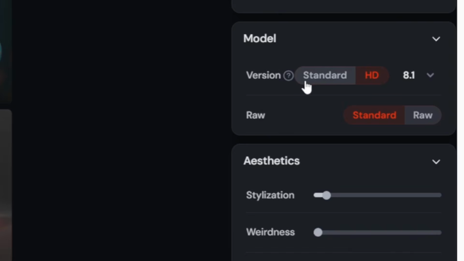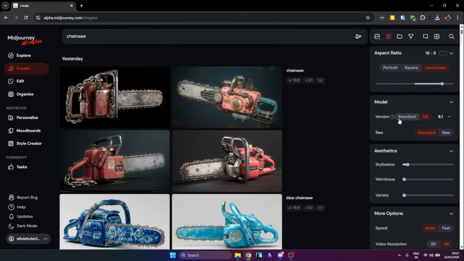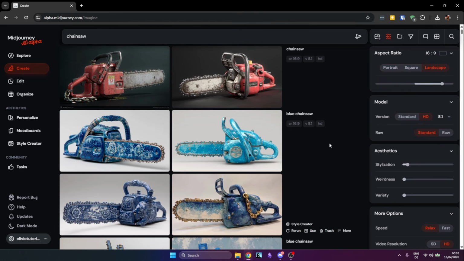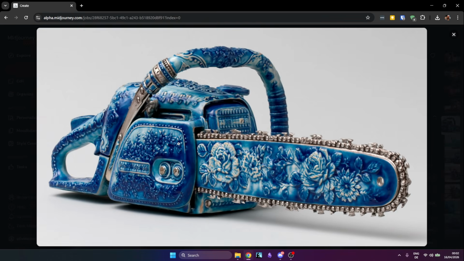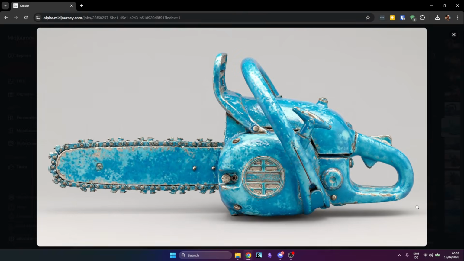Also, what you want to look for is to turn off your global profile, which you have to do on the normal page and then switch over and or reload the page. Now here's also something that one of my users found out that's pretty interesting. If you enter blue chainsaw, you get this kind of like hallucinations, you would say, maybe these kind of like strange artistic styles. I don't know why.